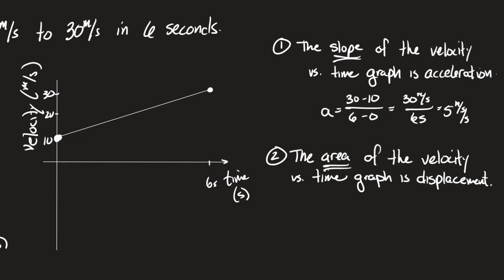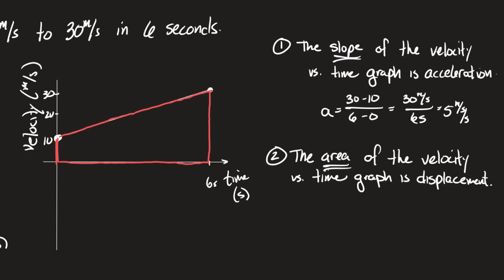But you know something else. You know that the area of the velocity versus time graph is displacement. So if I want to find out what the displacement of the vehicle is, I can do so by finding the area. Now, we've looked at a couple of these graphs, and our areas have been simple shapes like triangles most of the time. This is also a simple shape, but it's not a triangle. It's a trapezoid. And just so you remember, a trapezoid is two parallel lines with two non-parallel lines. That's a trapezoid.